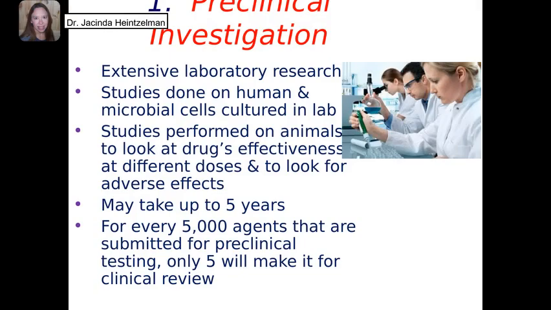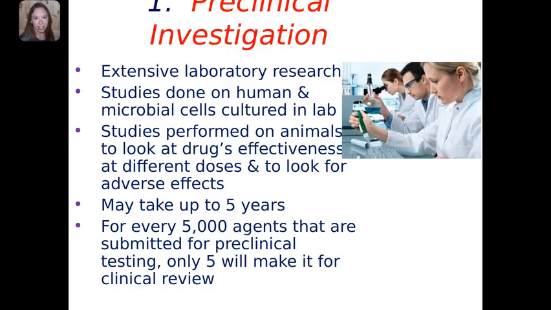During the preclinical investigation, this is when they're doing a lot of laboratory research, they're mixing the chemicals, then they're going to do some studies on humans, but a lot of times they're going to do studies on cells, so think back to your microbiology. Then sometimes they're going to perform some studies and do some tests on animals, and they're going to look at the drug's effectiveness. They're going to look at different doses, and they're also going to be looking for adverse effects. So just that preclinical investigation can take up to 5 years.